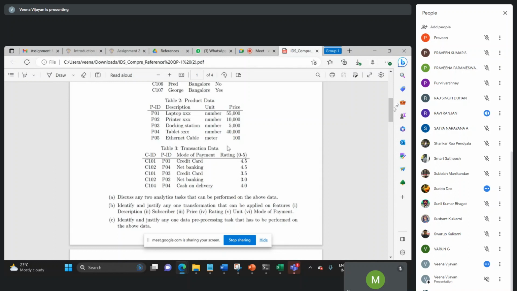What we can find out is which product has high rating and which product has low rating. For example, for net banking here, the rating is less. We can predict, right? If we give some offer on net banking, there is a chance that this rating will go high. But from the table you cannot tell. I mean to say, suppose for one product rating is high and another product rating is low, why does it happen? Seeing the first two tables, can you analyze and tell what could be the reason for that rating?